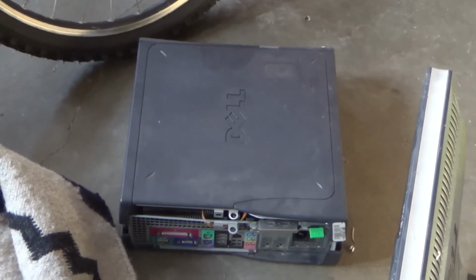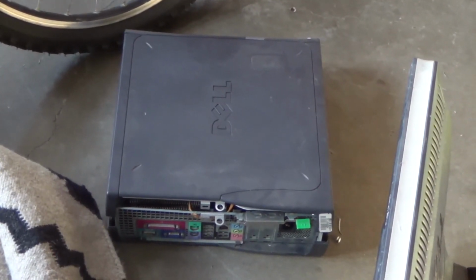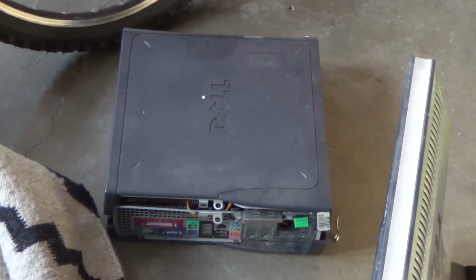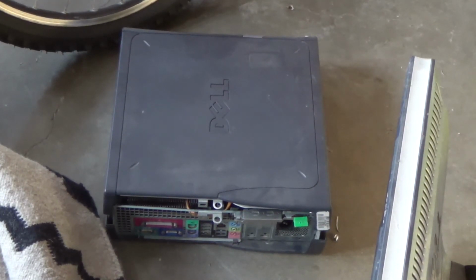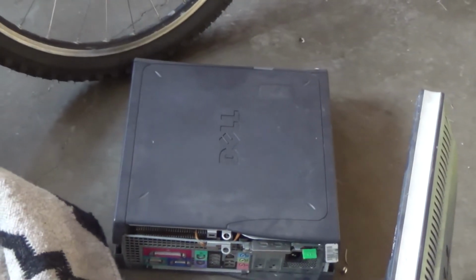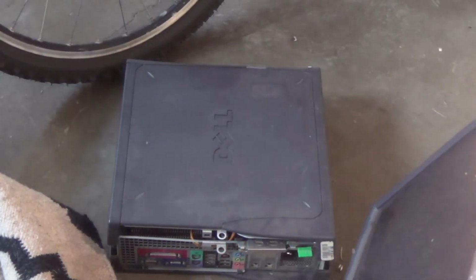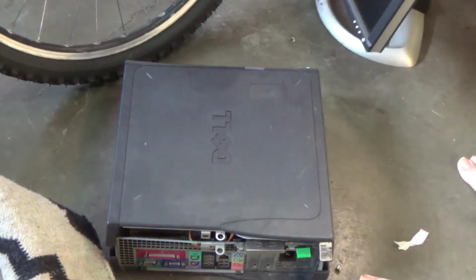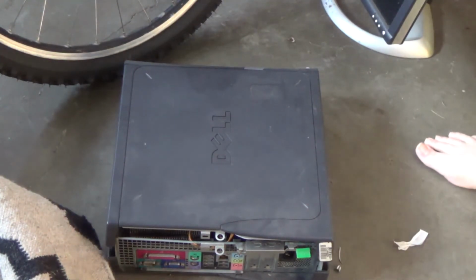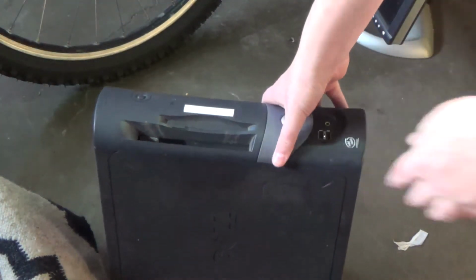Excuse the mess that is my garage, but this is kind of where we shoved everything and never really got around to it. But this is a Dell Flopdiplex, as I like to call them, with a monitor that would be very good if it wasn't marked bad. I have good reason to believe it actually is bad, but you never know. We're going to move this aside. Seems like a really nice monitor if it actually worked.